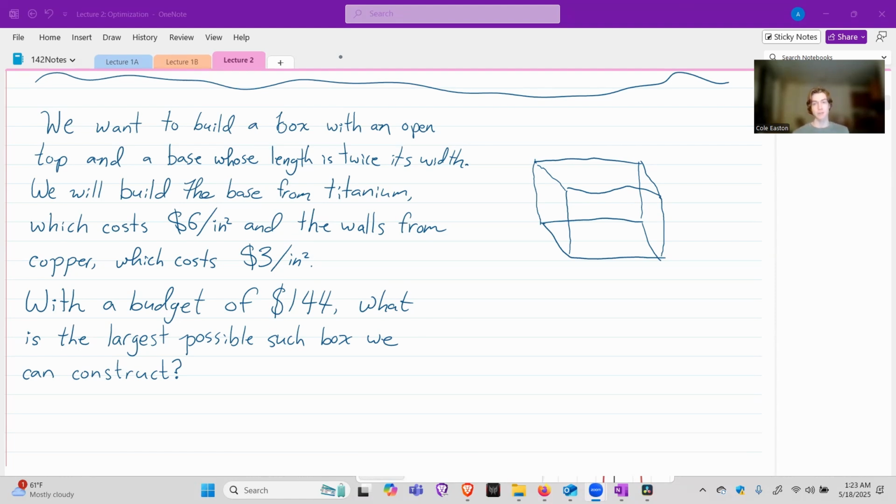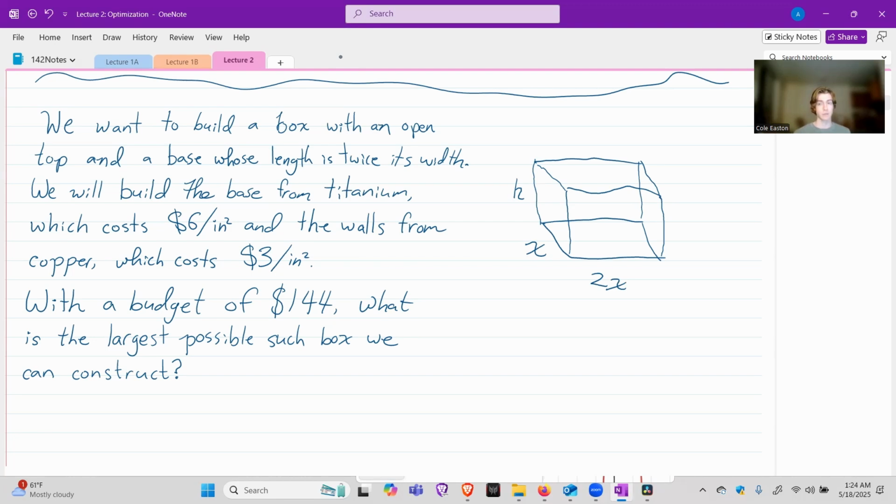So I've tried my best to draw a box over here, and we said that the length is twice the width. So let's make the width be called x, and that means that the length here is 2x. And we have a height as well, and it's not instantly clear what that height is going to be in terms of x. So let's think about what we did in the last problems when we had a variable that we didn't know. When we had, for example, our garden, we had an x and a y, and we figured out what the y was going to be based on some constraint.